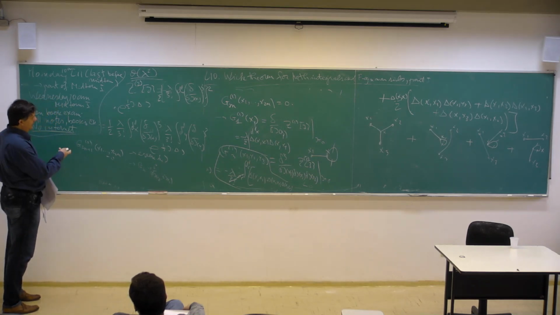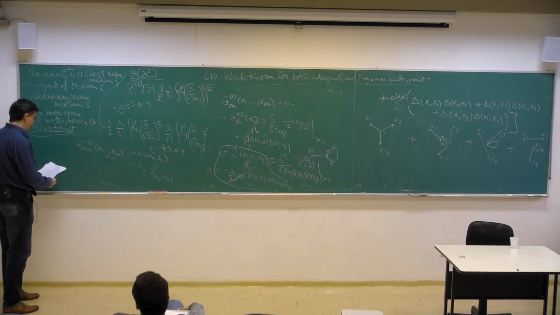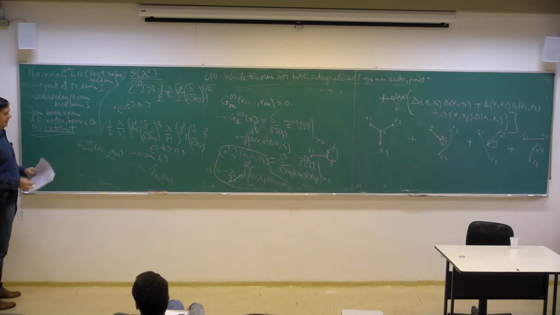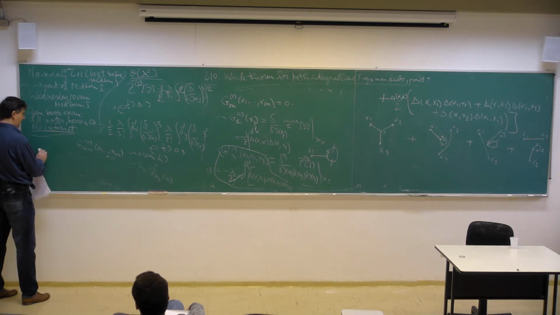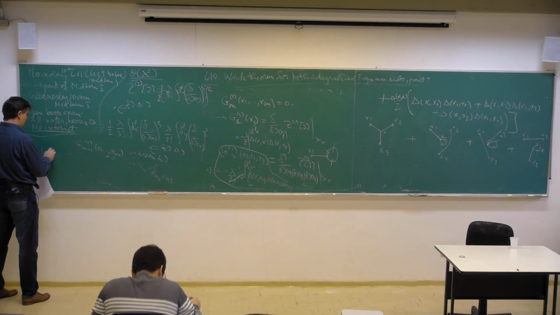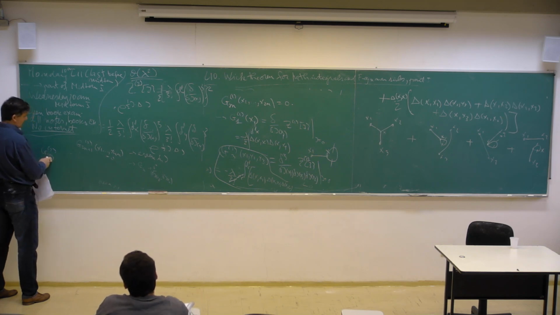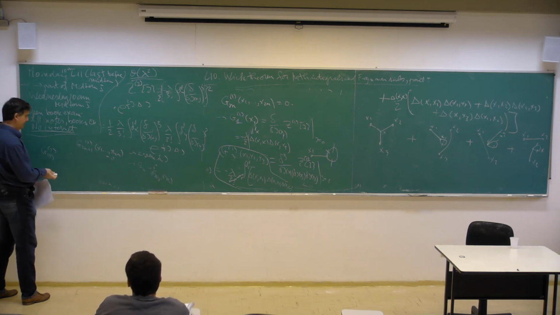So in principle, I can now look at non-trivial things. I can look at even point functions. And perhaps it would be worth looking at the 2-point function, but already at the 0-point function, we'll find something enough to satisfy us. So I'll actually consider g0,2, right? And 0 means there's no x, right?